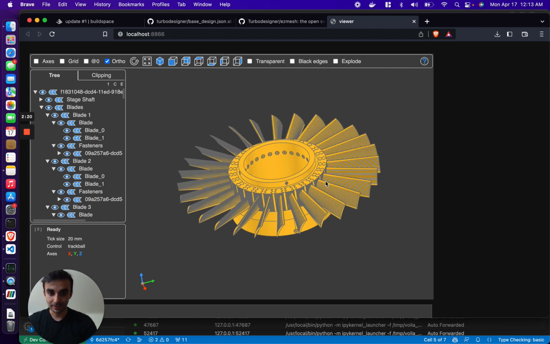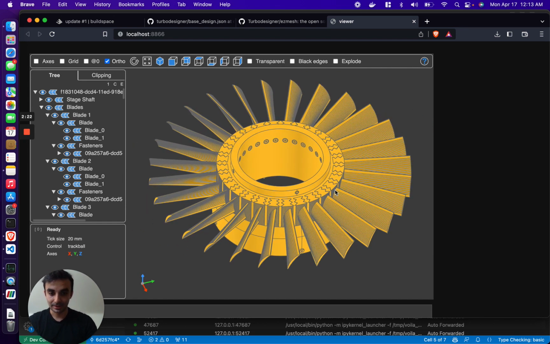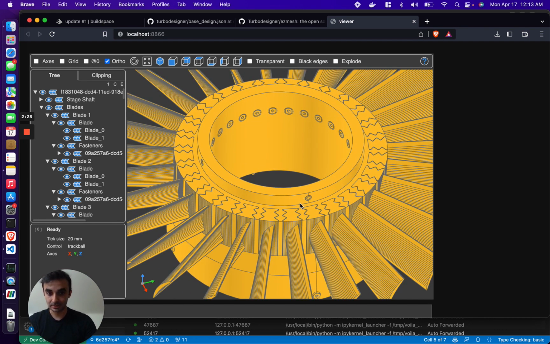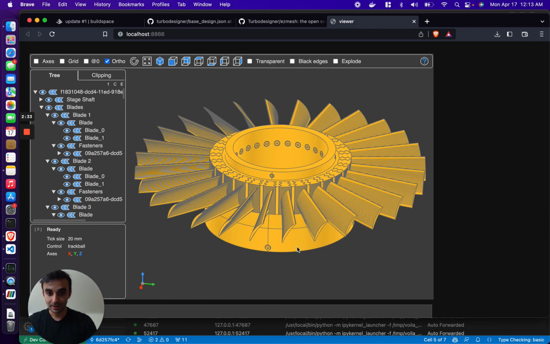But essentially, you have an assembly here, and all of the parts, everything is generated. Everything from the screws to the fasteners around here to connect each stage together to the literal attachment of the blades. Everything is generated. And these are primarily based on empirical calculations that you'd probably see in various textbooks, but the next step is to validate with simulations, which I'll show what I have so far with.